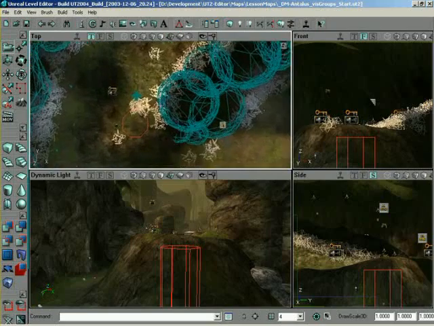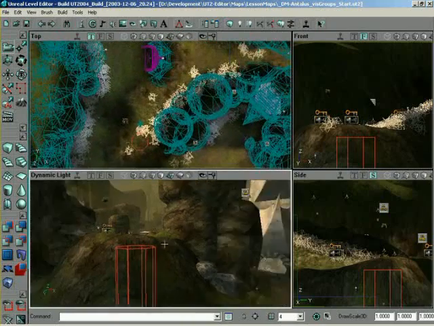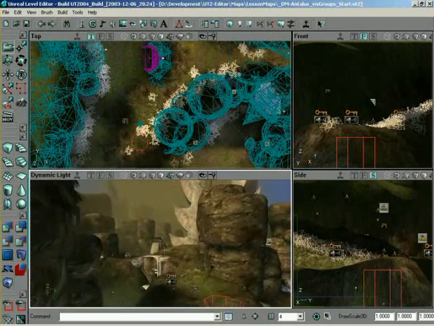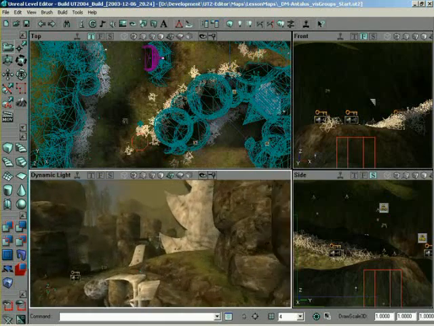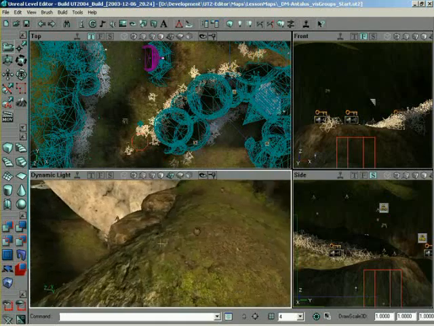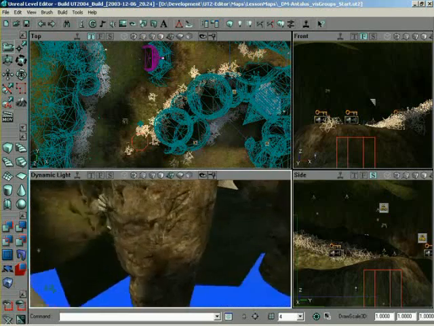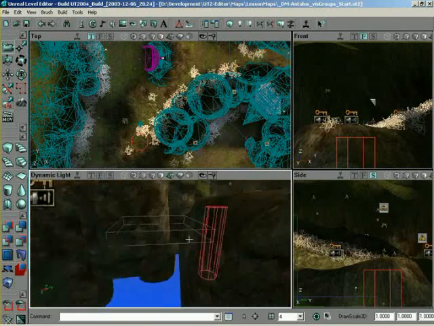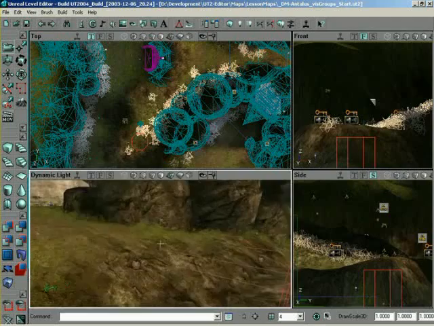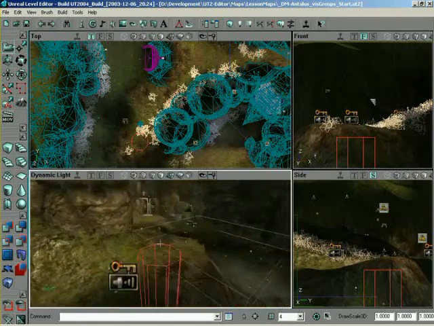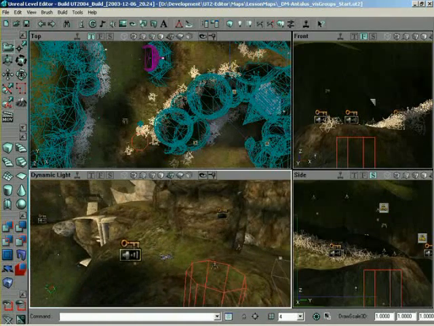That's looking okay. So now I want to take this and stretch it over, as there's quite a bit of terrain. If we start looking this way, we could pretty much go almost all the way across this to the other side. Because if we go down in here, there's nothing really in there. That little room is off to the side. So we could pretty much stretch the AntiPortal the length of the hill in this case.